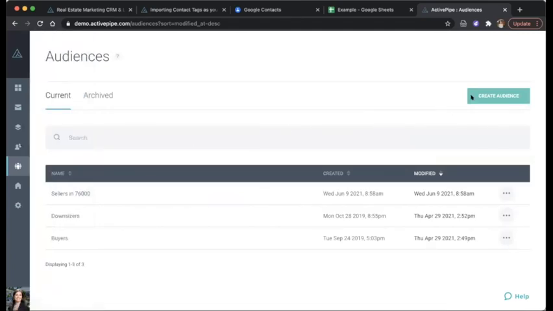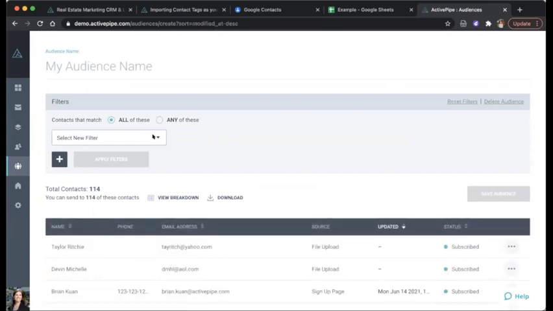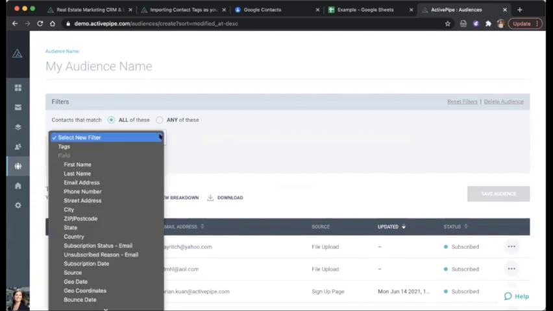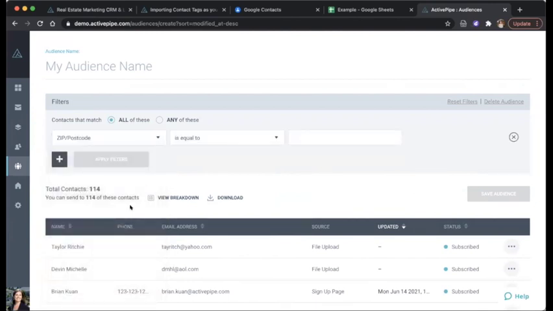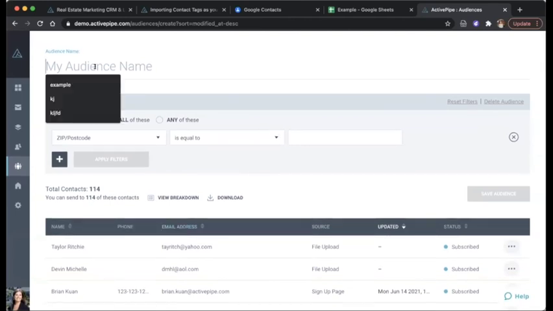Okay, so I'm in audiences, which is underneath contacts, and then I just went to create audience. As I was saying, and you guys were not seeing, this is where you'll come in and filter out whatever fields you want to pull into that audience. A great example would be a couple of zip codes that you want to pair together to be a certain area, and you only want them to get some listings. So just pull in those zip codes, and that will filter your contacts and create that audience. Then to create the audience name, you come up here, create that name and save. So that's how audiences work.